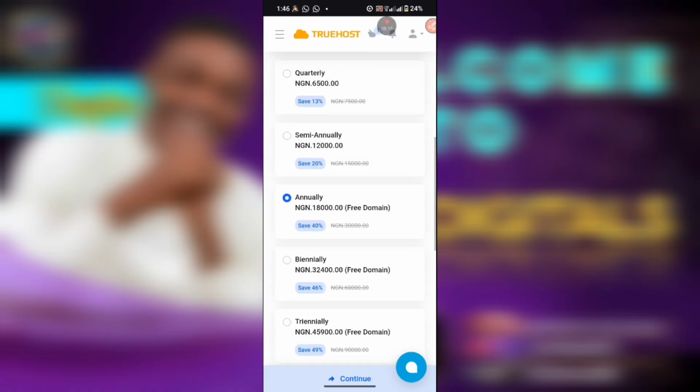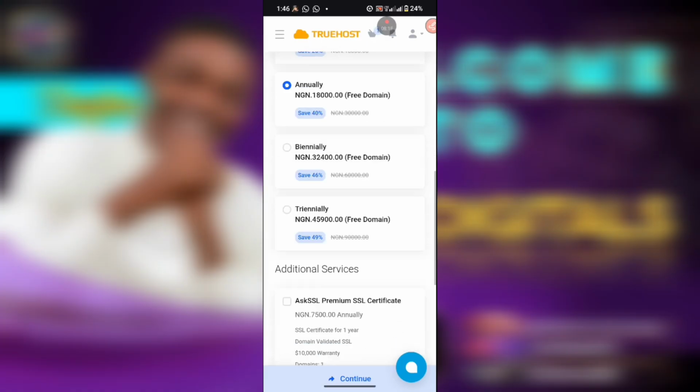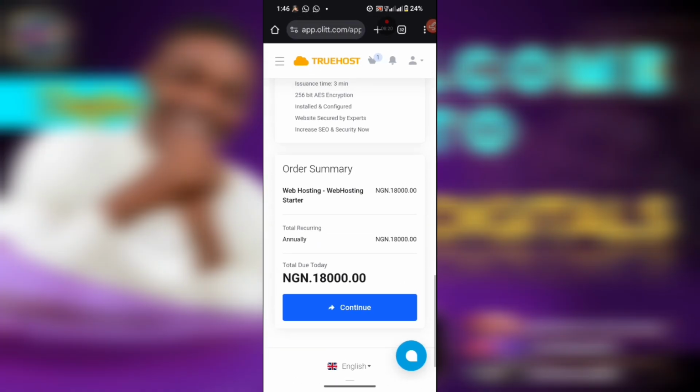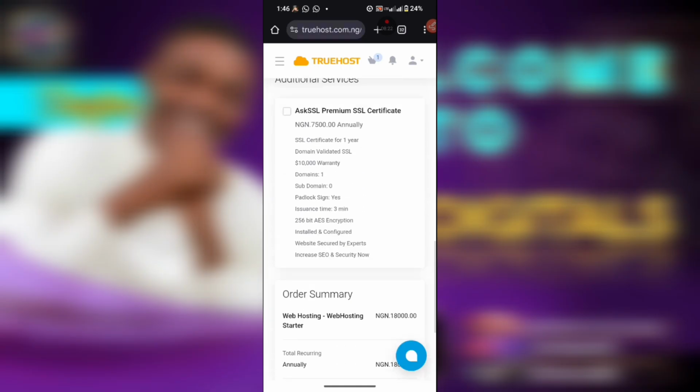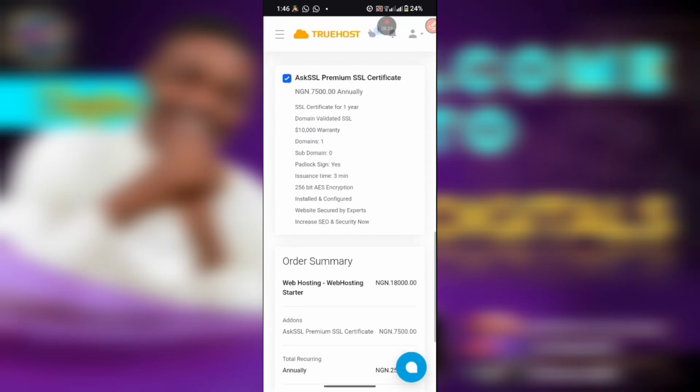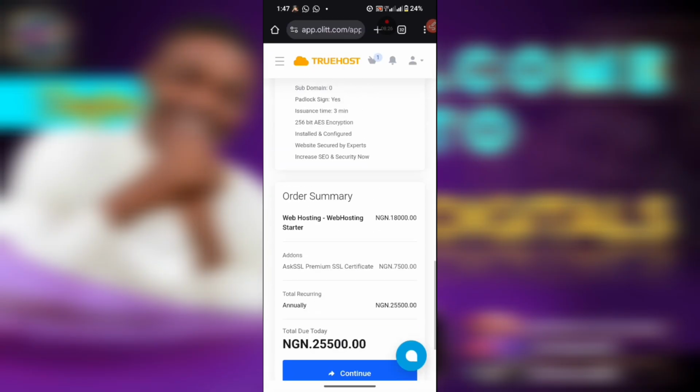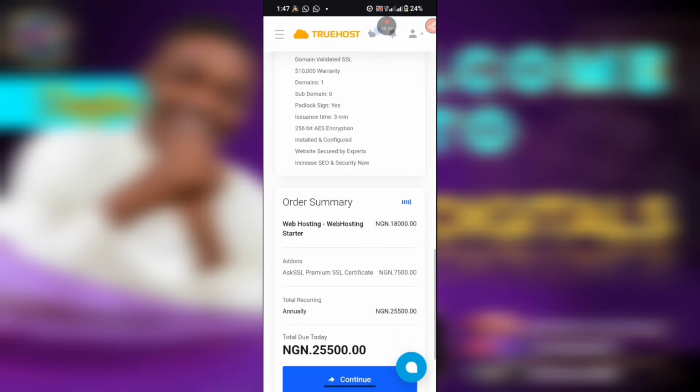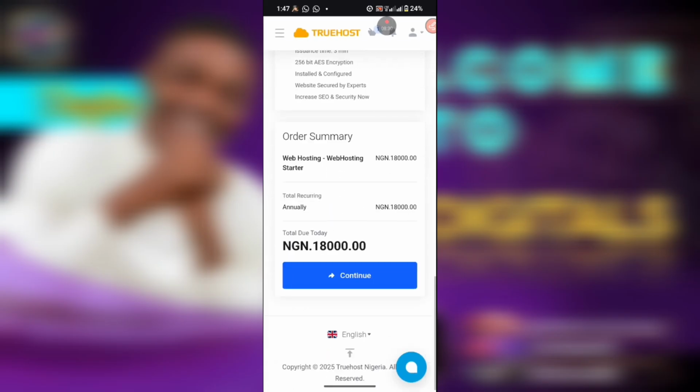So I'm going to leave it like that since they've selected this one for me, and then I'll tick this. I'm going to remove that because that one is 7.5. So I'll click on continue.